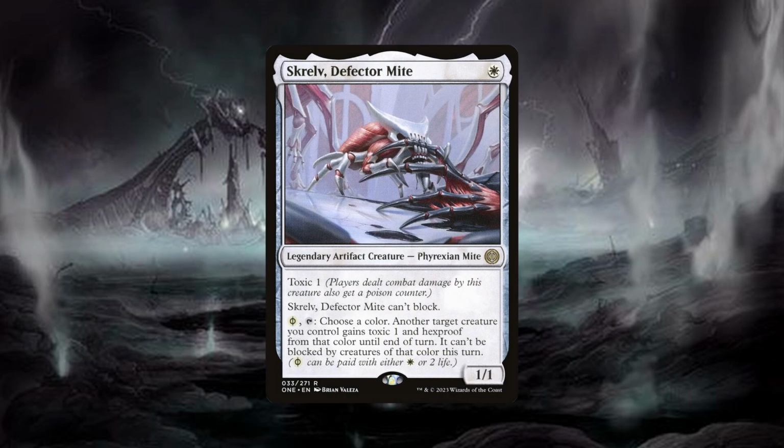Skrolv, Defector Might, is a 1 mana creature with Toxic 1 that can't block. It also has the ability that if we pay 1 Phyrexian White and tap it, we choose a colour and the creature we target gets Toxic 1 as well as Hexproof from that colour until end of turn. It also can't be blocked by creatures of that colour. For 1 mana, Skrolv does a lot.